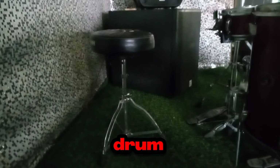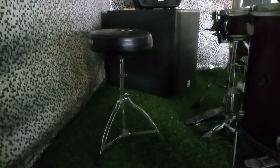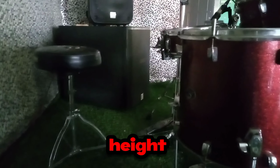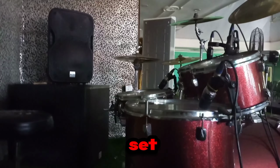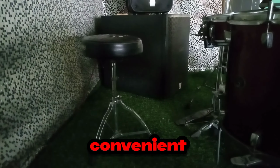So this is my drum throne. As you can see, it's not too high and it's not too low. It is set according to my height and according to the height and the level of my drum set. You can see, if I'm playing, I don't stretch myself. My position and my posture is very okay, and I'm comfortable with it, and it's very convenient.